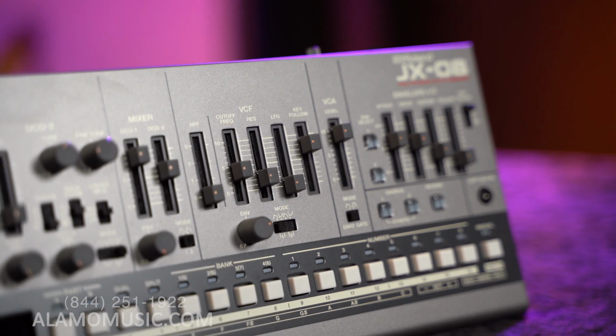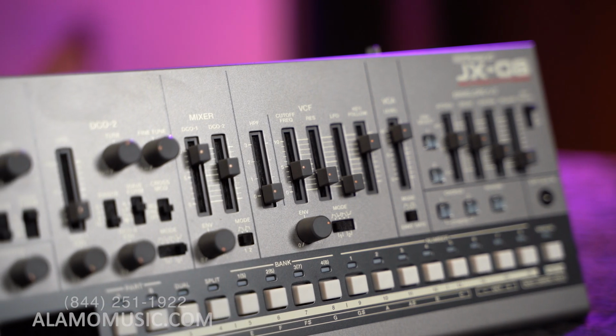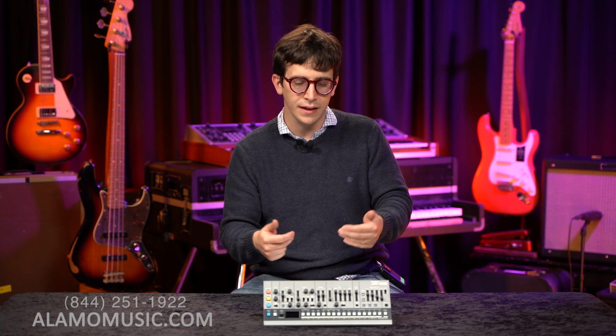I think the JX-8P is still a very underrated vintage synth in my opinion, given what other vintage synths go for. It's got a wonderful, warm, lush sound. The pads are fantastic, and it has the best analog patch for pianos that I've heard in any vintage analog synth, and that patch is in the Boutique module as well. Even though it's not analog anymore, it still has that vibe. There's a really noisy chorus that was in the original JX-8P, and this has a similar sound. They managed to recreate it. So a lot of fun, really enjoyed it.